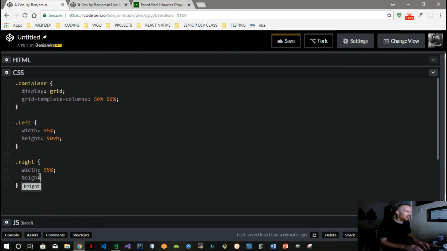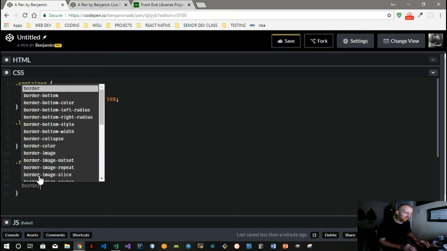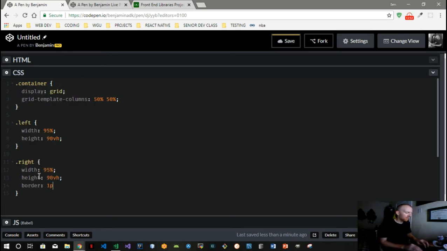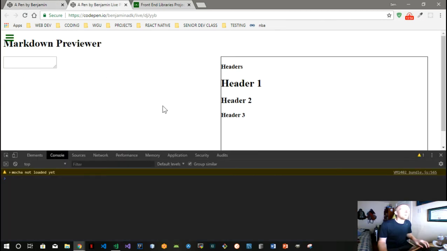Start them off as being equal. And we'll also give this one a border on the right hand side, a border of 1 pixel solid, defaults to black, right? So okay, now we've got some structure here.